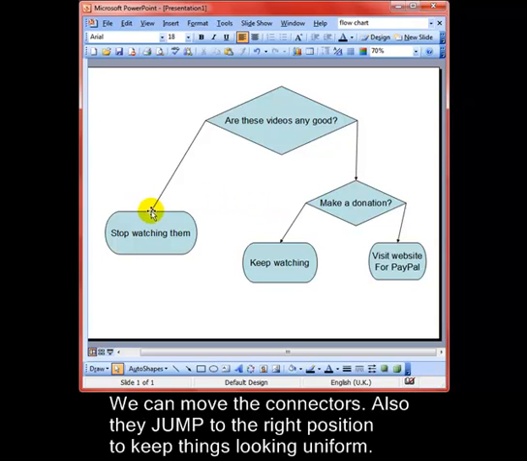We can also move these anchor points. I can click and drag an anchor point and move it towards. You can see how it jumps in, wants to go in the middle of this right hand face, and I let go and it anchors itself there. Clicking and dragging, and it anchors it into place.